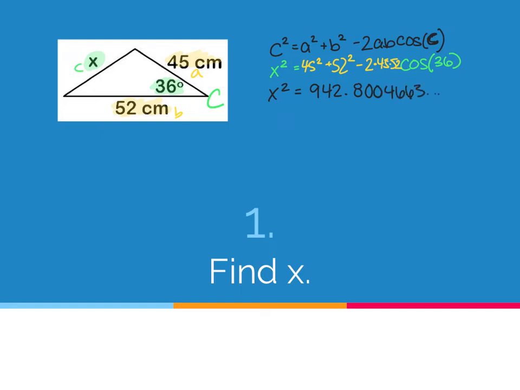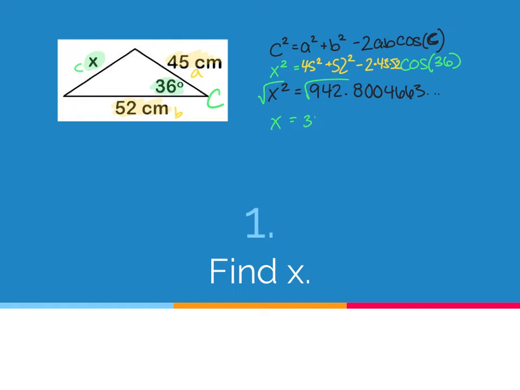942.8004663, and your calculator rounds there. Now, it's going to be really, really important that you leave this number in your calculator. Don't round it yet. We want to wait till the very end to round. At this point, we are going to square root both sides to get x. Now, in your calculator, you want to do the square root. If you're using a graphing calculator, you can hit second and answer. So do the square root and then second to get to answer, and that's on the negative button. And it'll put in that entire number, or you can just type that whole number in. You do not want to round it until the very end.